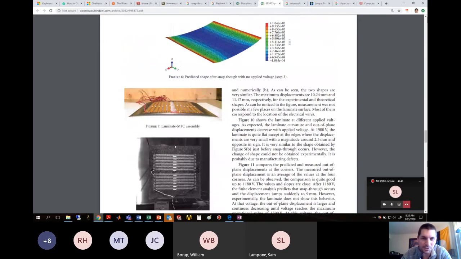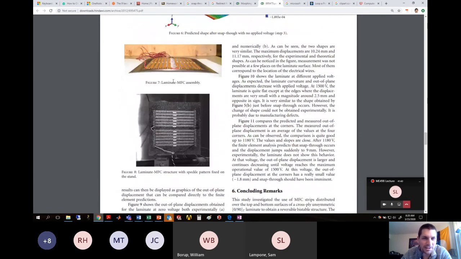And so it leads to papers like this where authors would slap onto this particular composite that they've manufactured, as you see here in figure 7, some piezoelectric actuators. What's going on there is that they're using piezoelectrics, which is an electronically actuated mechanical device, to give enough force on the laminate to snap it through its two different configurations. So you can imagine if we activate one side of the laminate to pull it in one configuration, then turn that off and activate the other side to pull it back to its other configuration, we could create a flapping structure. We activate the piezoelectrics on the top, it flaps one direction, activate the piezoelectrics on the bottom, and it flaps to the other configuration.